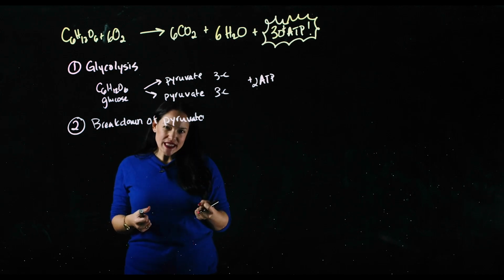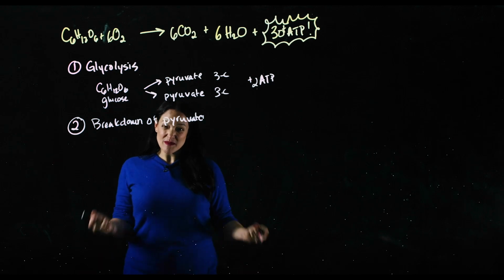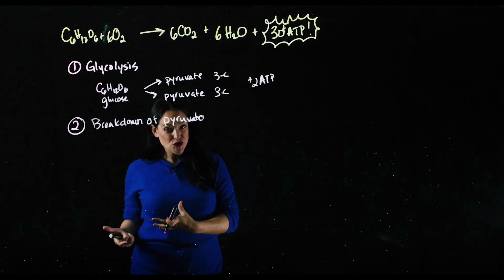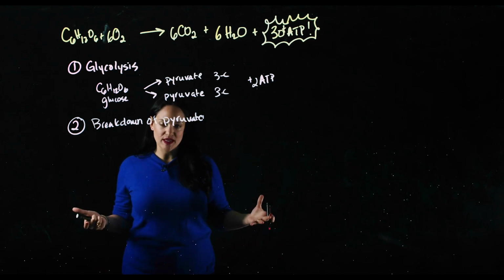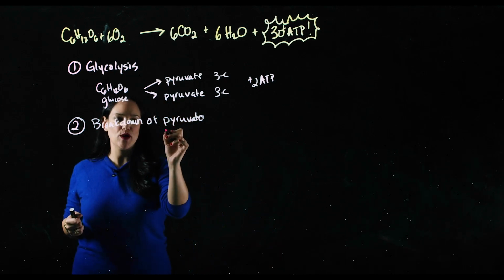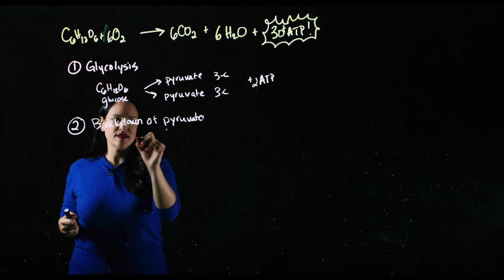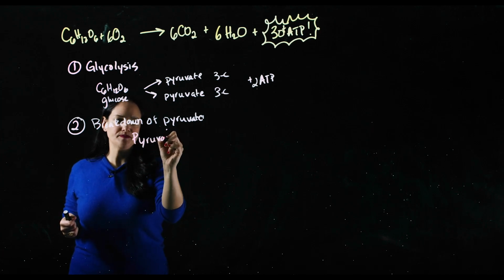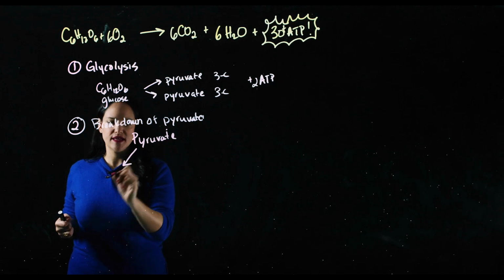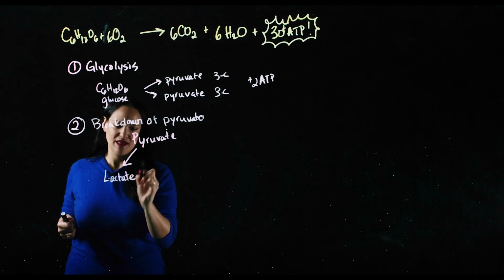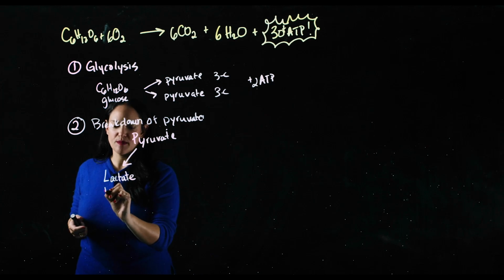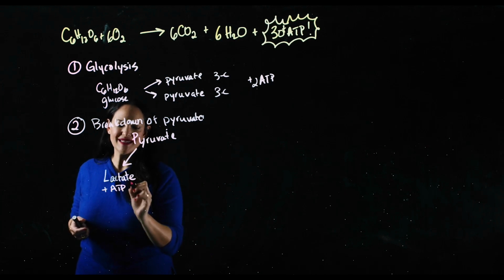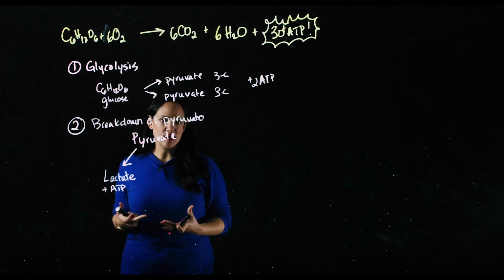So think of like when you're sprinting, or like when you're weightlifting, you're doing something really high intensity, or in the beginning of exercise, when your body's still figuring out where to send oxygen at the appropriate levels. That is something called an anaerobic condition, okay? And in this condition, so I'll just write pyruvate again, pyruvate is broken down into something called lactate. Lactate is the base, or lactic acid is its conjugate acid, okay? And in this process, I produce a little bit of ATP as well. Unfortunately, this is not sustainable for long.